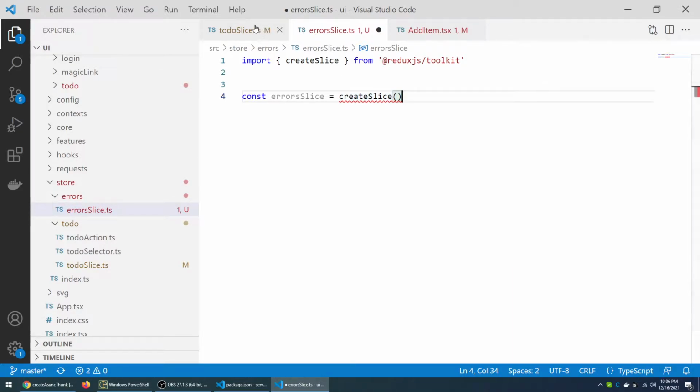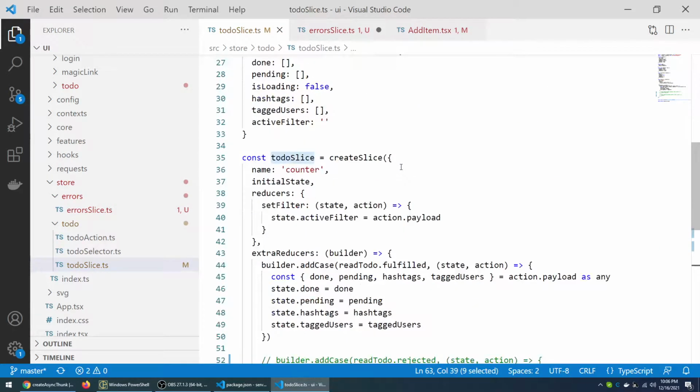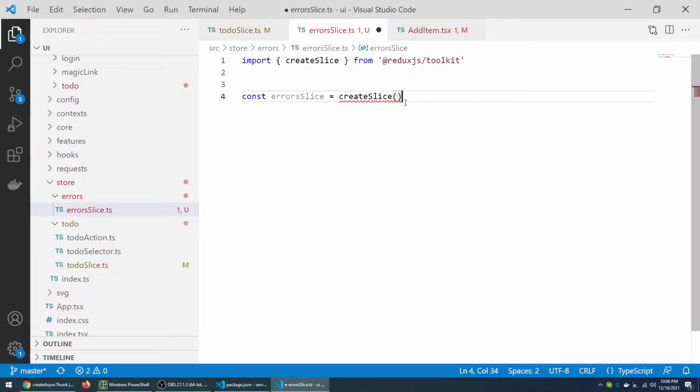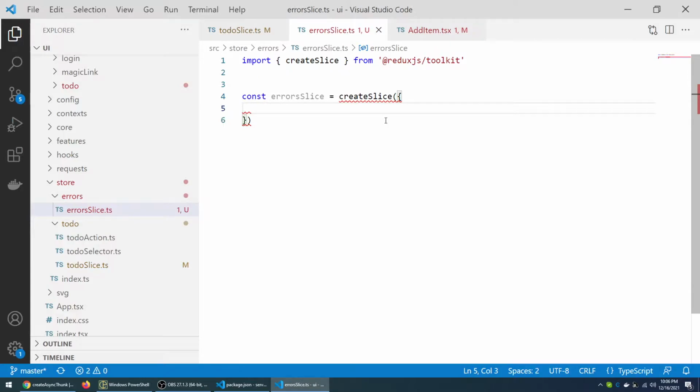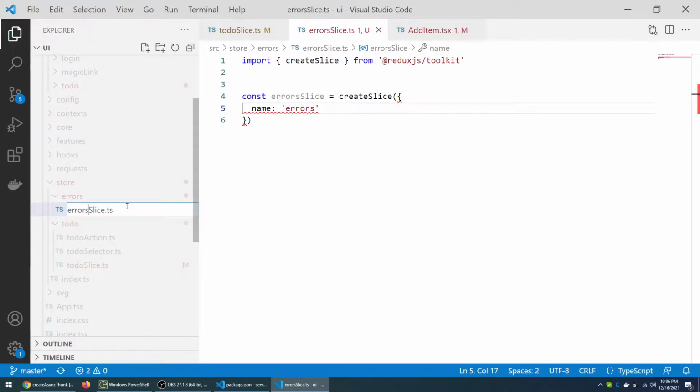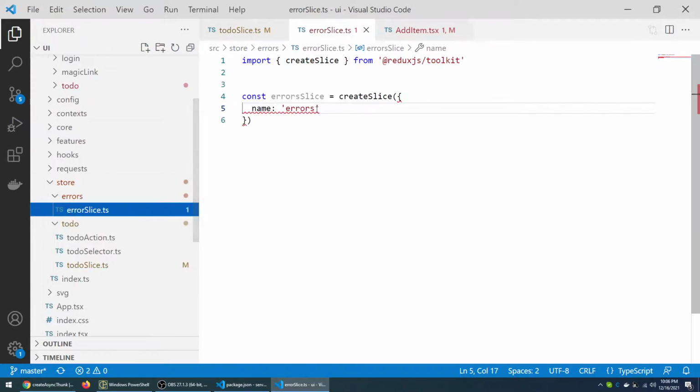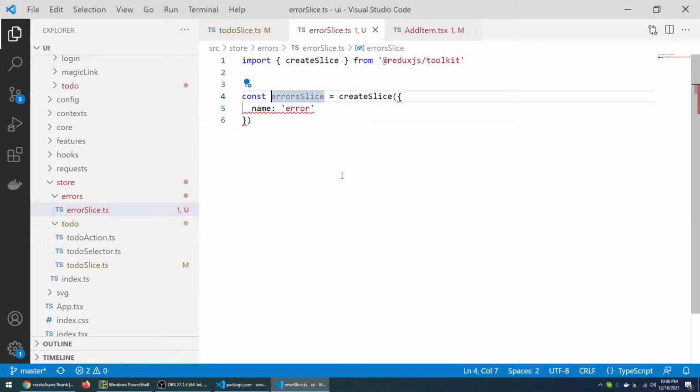Okay, so it takes an object, and it takes a name. The name is errors, or maybe I can say errors slice, error slice.